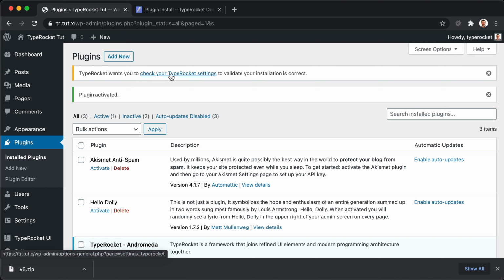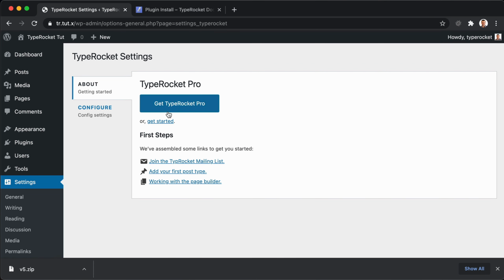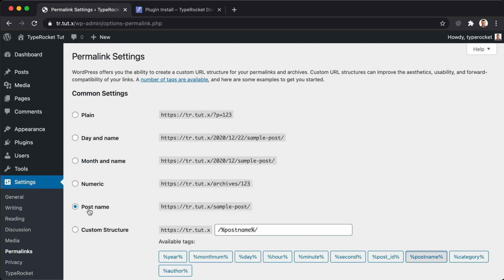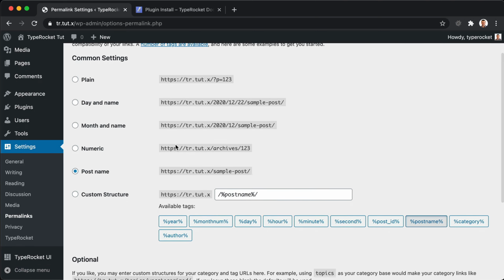We'll just click over to our settings page, check this out, and then the last piece that we need to do is to turn on pretty URLs. So we'll go over to permalinks and make sure that that post name here is selected, or any of the others here in the list, as long as it's not plain. This particular setting TypeRocket will not work under. So we need to be using those pretty URLs.